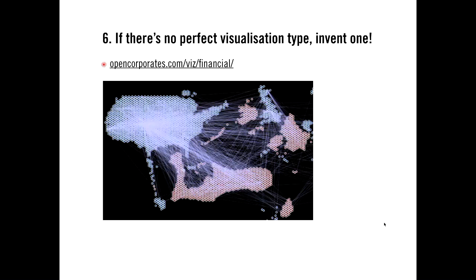But the point here, in terms of the visualization technique, is mainly what we wanted to do was make people feel that they understood. Again, coming back to that, what's the key point you're trying to get across here? And the key point we wanted to get across in this case was how deep these ownership chains were. And the only way to really see that was to be able to hover over the dots and discover them, almost like a game. What's the deepest one you can find?